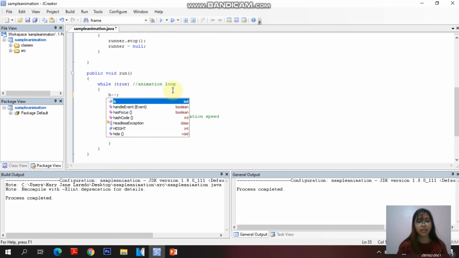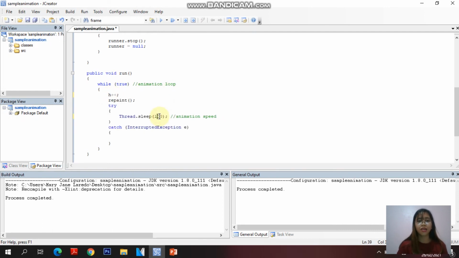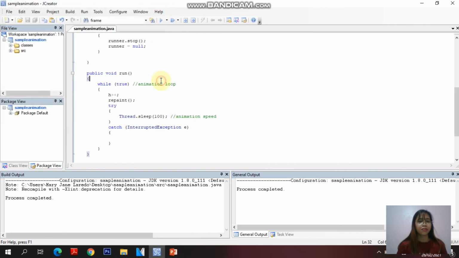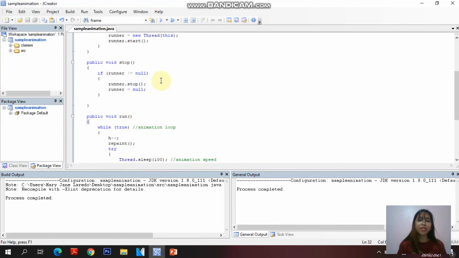Baguhin natin. Height naman. Pero bilisan natin ng konti. 100 millisecond. Ayan, so, pa-vertical naman yung kanyang paglaki ng height.